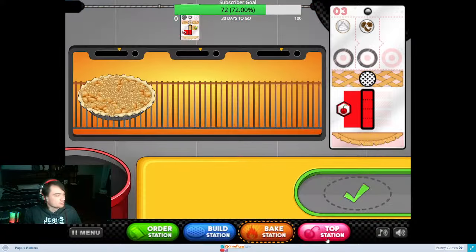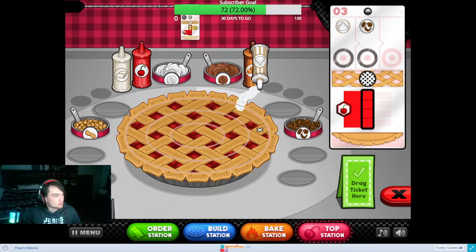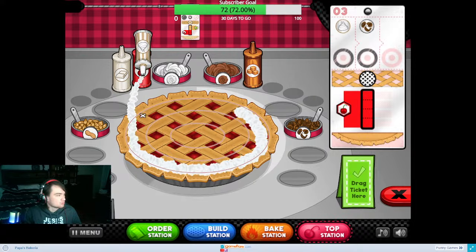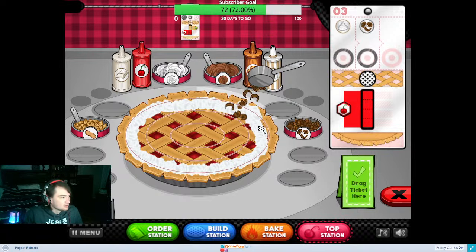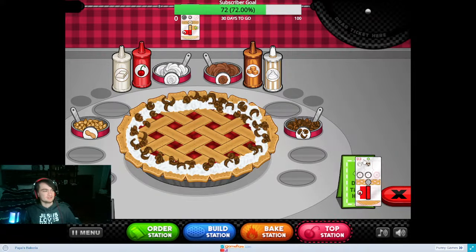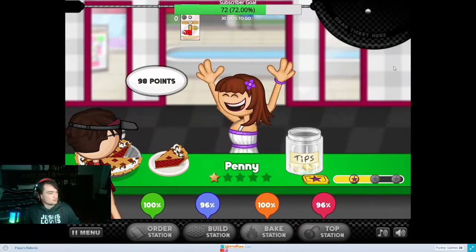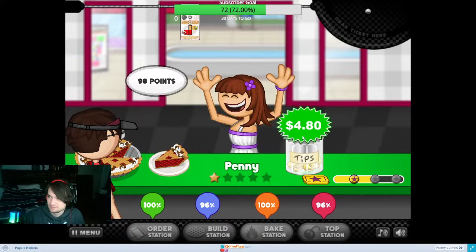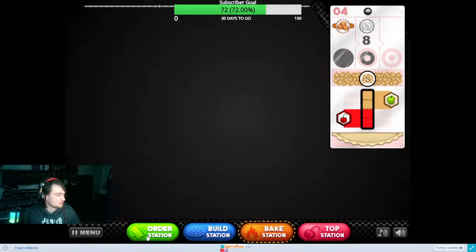Alright, boom. Throw that in the oven. Alright, topping station for this one. Okay, so they want whipped cream on the outside. Oh, that is beautiful. That is absolutely magnificent. Oh my gosh, it's amazing. Let's go! That actually is a beautiful pie. I kind of wish I had it myself.